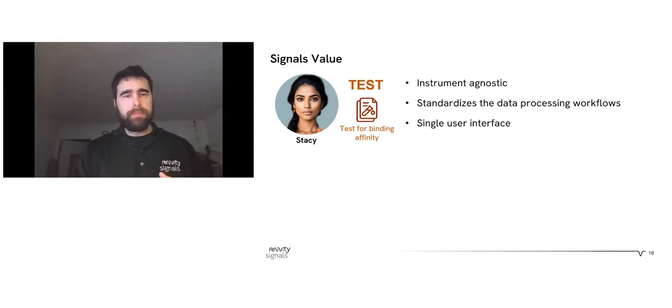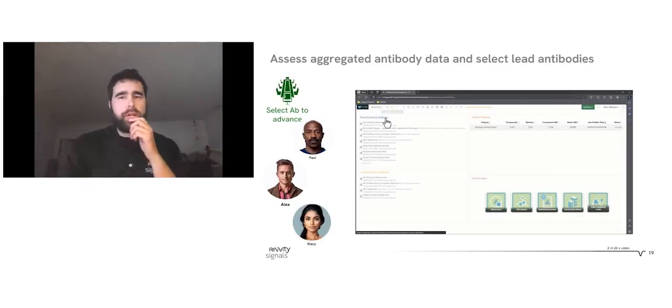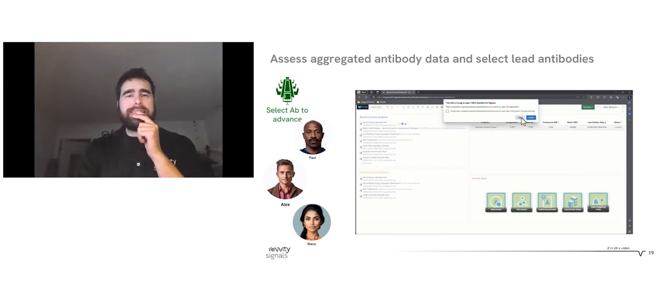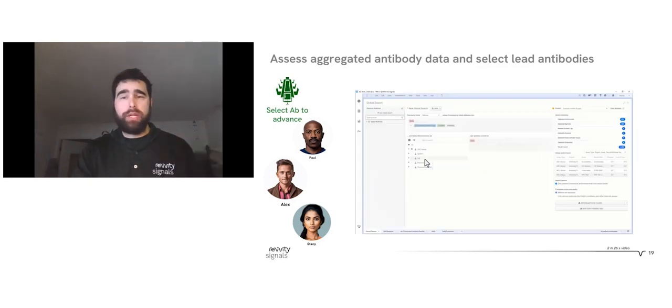Moving on. So having generated the hybridomas and generating antibodies, the team is now ready to decide which of these antibodies are most efficacious given the requirements. So we're looking at an antibody dashboard here to do so. And here you can access the global search where antibodies can be selected. Here we can see the individual's results for CDR regions in each antibody in just a moment.